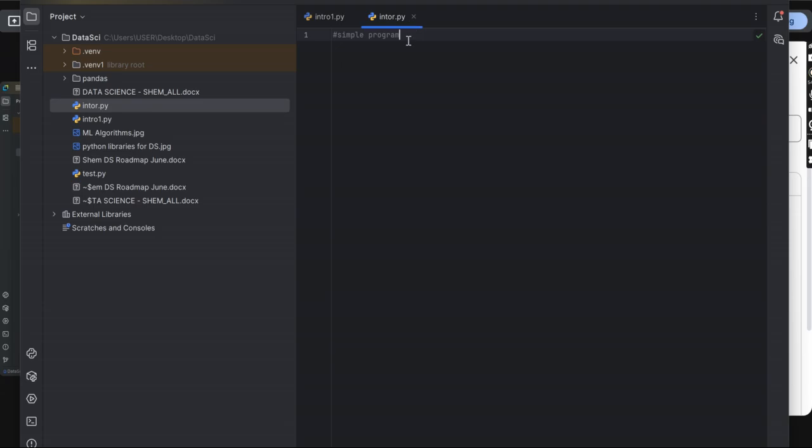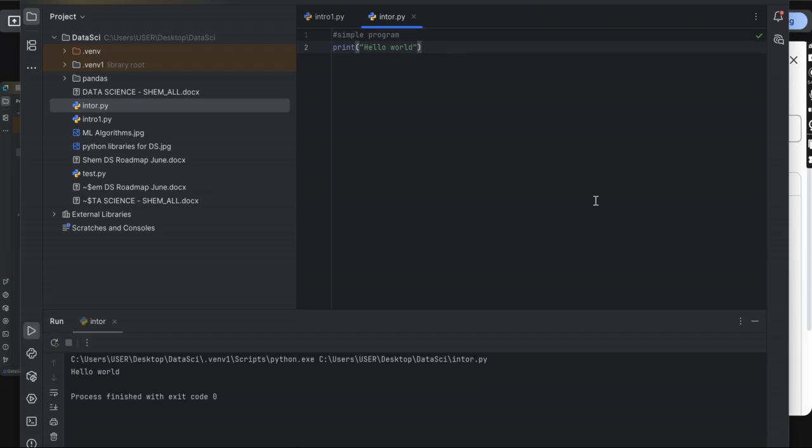So a simple program. Every person will always start with print to test if Python is working. Print hello world. That is always. So because I want hello world to be printed in my output, I put it in double quotes. Okay, so print hello world. Then I run it. You can see the button for running is just here, a green one. So when you click on it, it is going to run, and you can see here hello world has been printed.